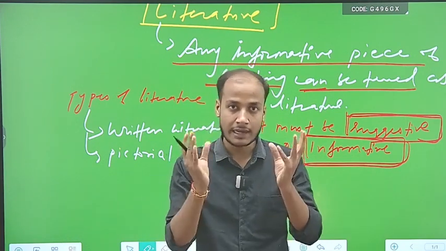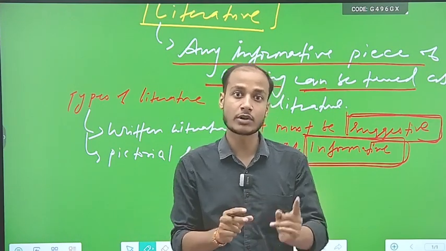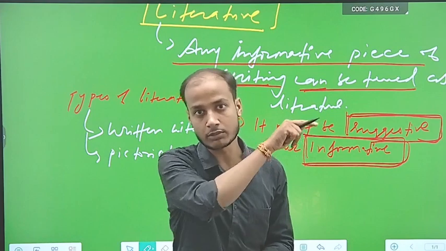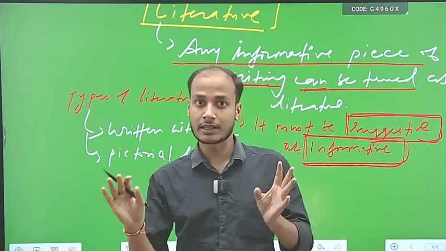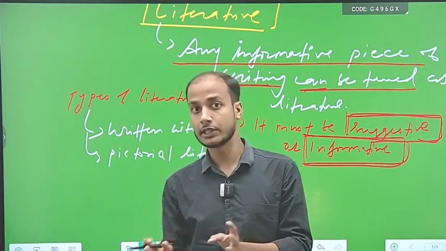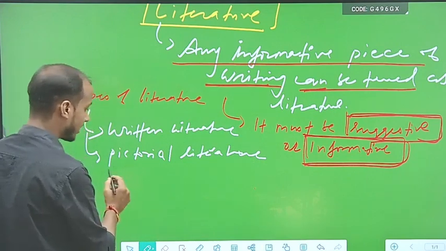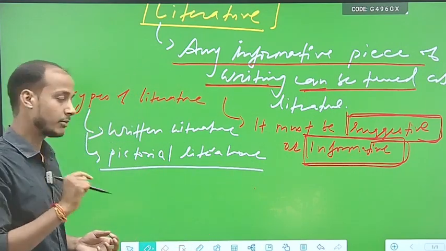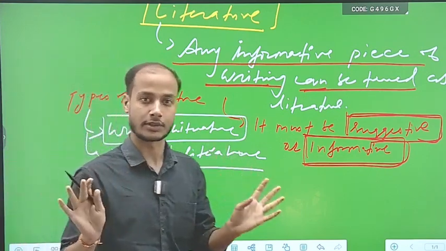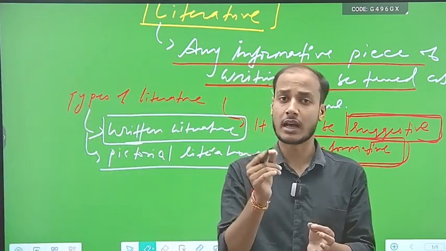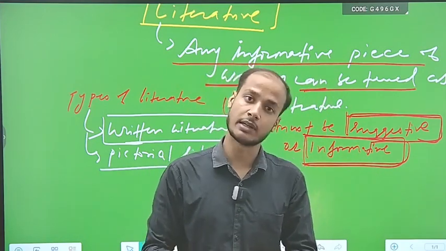So the ideas that come while looking at some picture, of course, it is suggesting something to you, it is informing you something. It means it is a part of literature, it is a kind of literature. It's another matter that it is not written literature, but it is pictorial literature, right? Now, I hope you must have understood pictorial literature. When we talk about written literature, we mean any cumulative records, any records which are available in written form. You can consider such literature as written literature.